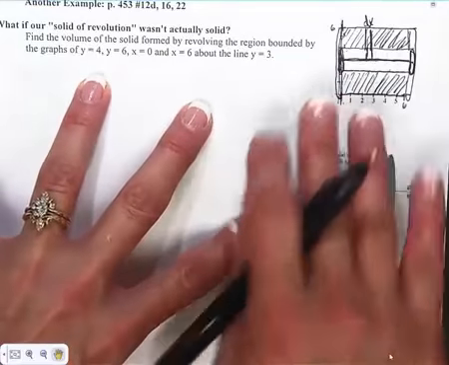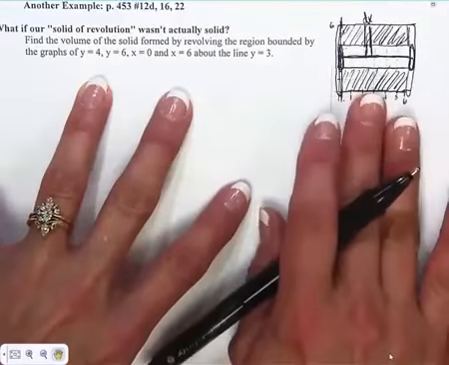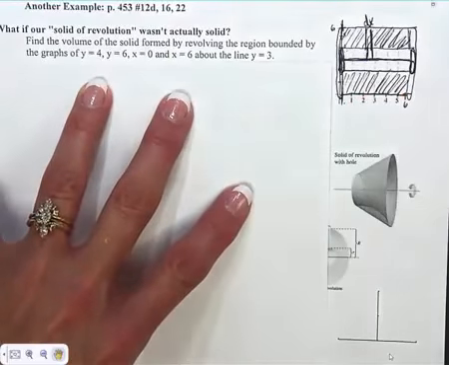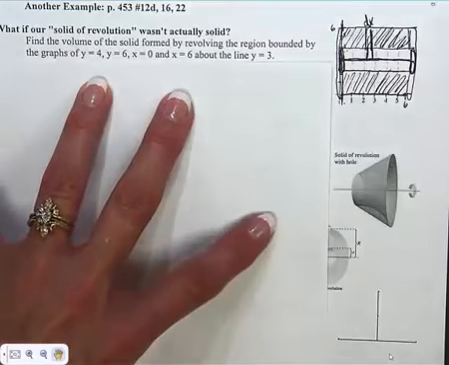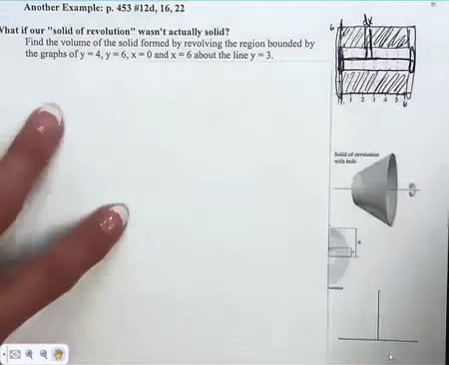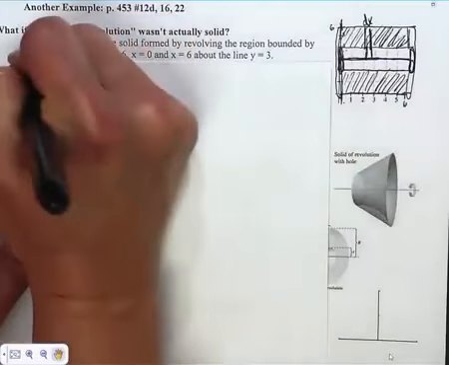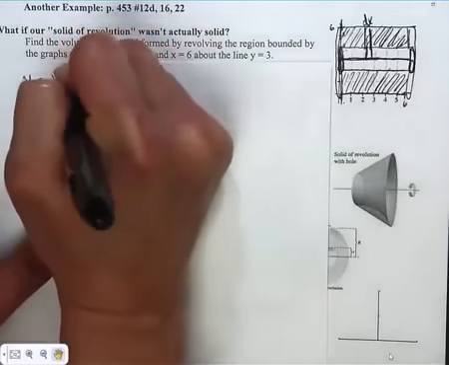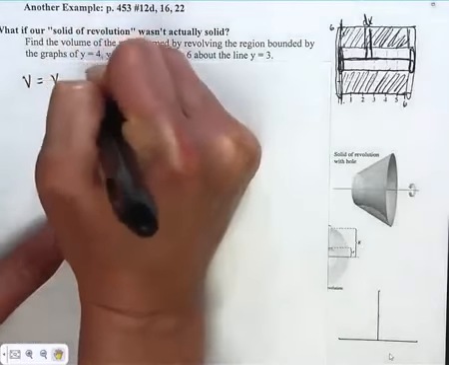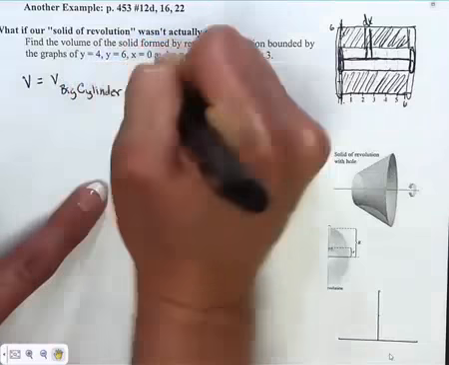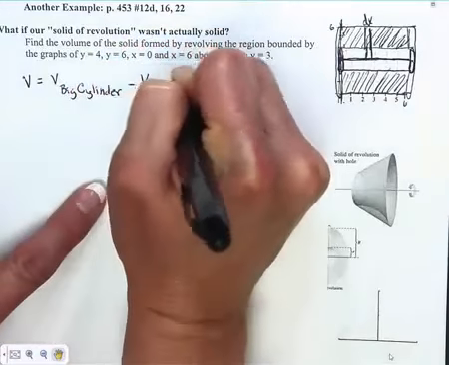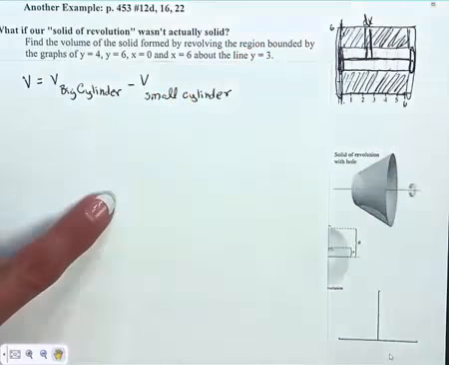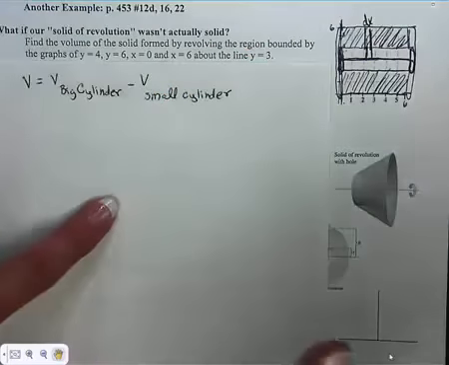No, I'm kidding. We can find the volume of that cylinder without using calculus because we have a geometric formula for the volume of a cylinder. And that's where I was supposed to be going, not even using calculus for this. The volume of that thing will be the volume of the big cylinder minus the volume of the small cylinder, and again, not using calculus at all.